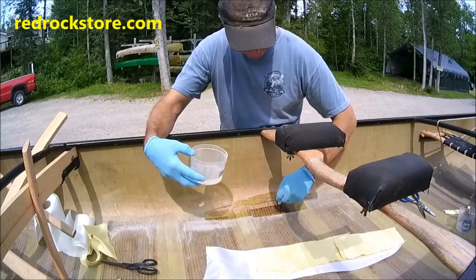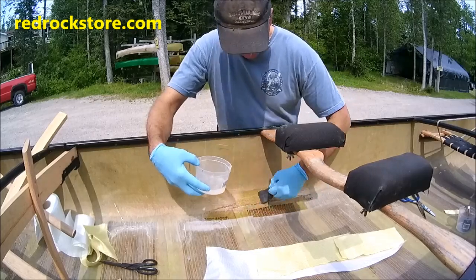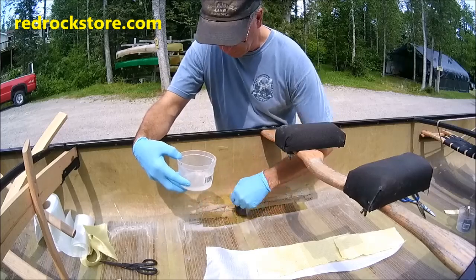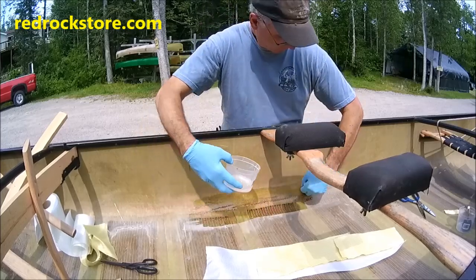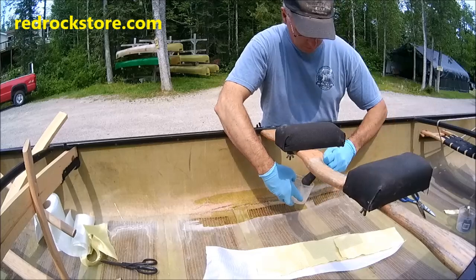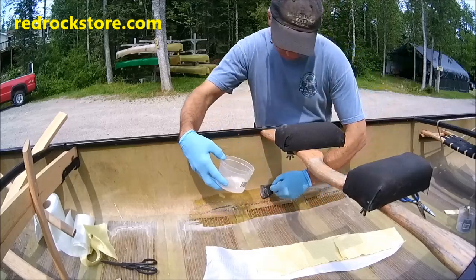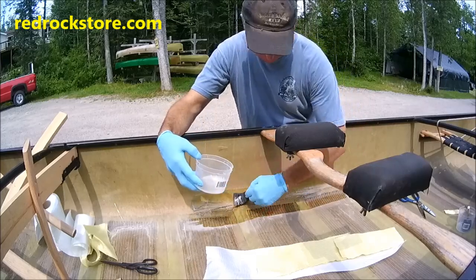So we're going to apply resin. Notice how we get our color back. You get rid of the white, and you get the nice, dark color. It's magical. And you apply the resin liberally. Liberal in the sense of the word regarding resin.